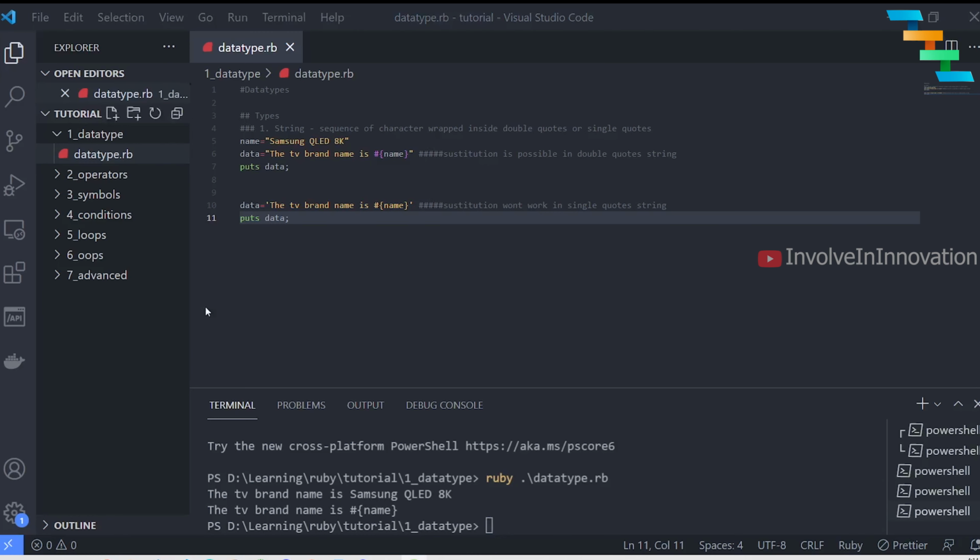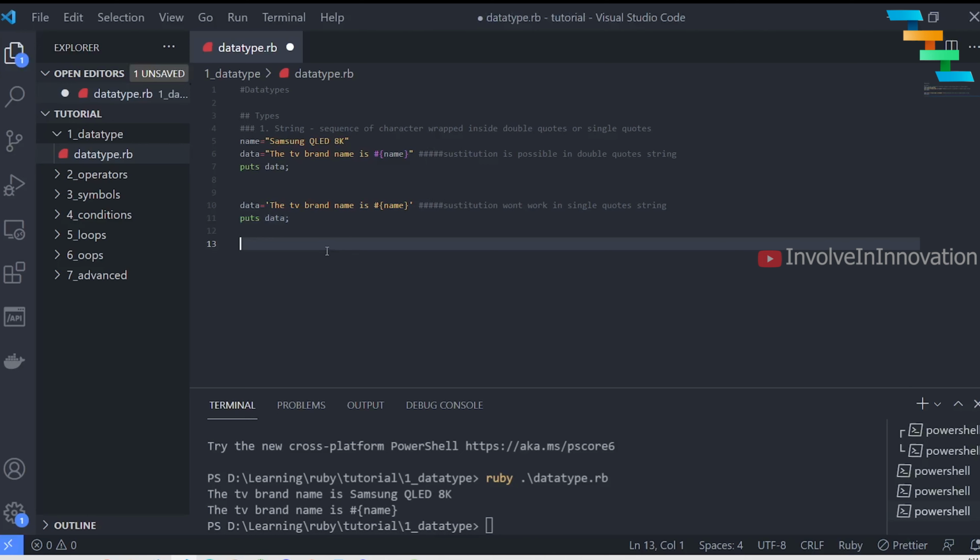Next we will see about the number data type. The number data type is used to store integers, which can be either positive or negative, or floating point. Here in this case, 2021 is a positive integer, and we can store a positive decimal value as well. We can even store a negative integer. Here minus 23 is a negative integer, and we can even store a negative decimal value. Here minus 23.3 is a negative decimal. So we can store positive, negative and decimal points inside numbers.